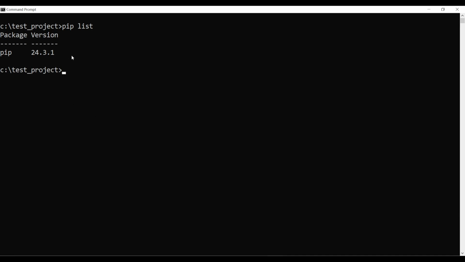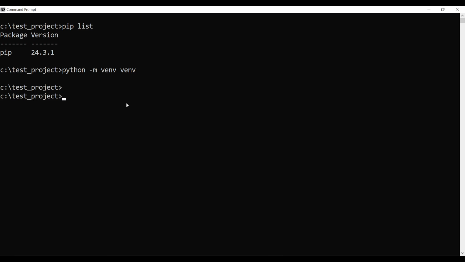Here we have no package except pip. Now let's create a virtual environment in the test project by running python -m venv and then the virtual environment name. I will give the same name. This will create the virtual environment folder, and then we will activate it.